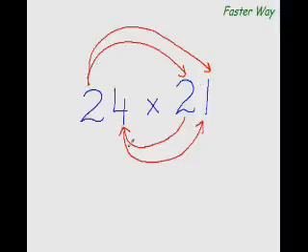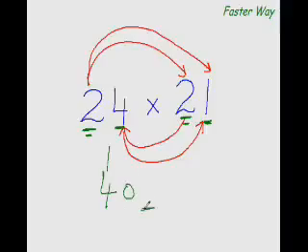So this is the pattern of multiplying the digits. That is, multiply the first digit of this number with the first digit of this number and write the product here. So 2 times 2 is 4. Okay. Now you multiply this digit again with the other digit of this number. So 2 times 1 is 2, but before you put down 2 here, you have to add to it the product of this digit and this digit. So 4 times 2 is 8 and 8 plus 2 is 10. So carry forward 1 here, write 0 here.